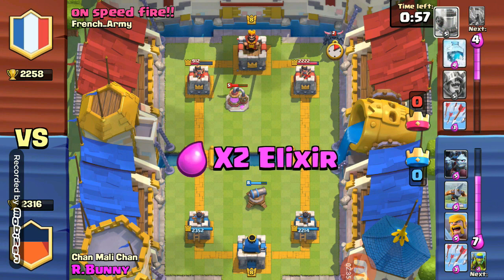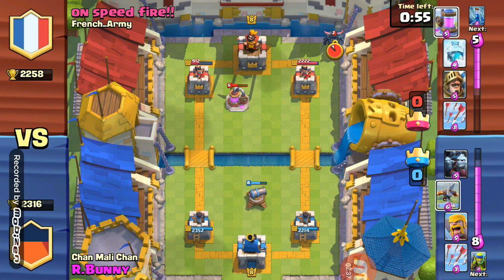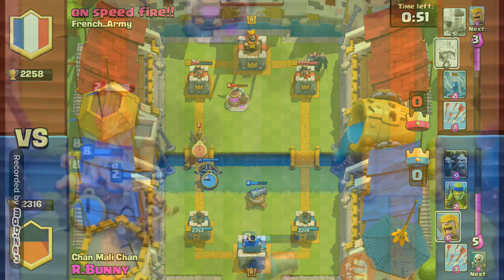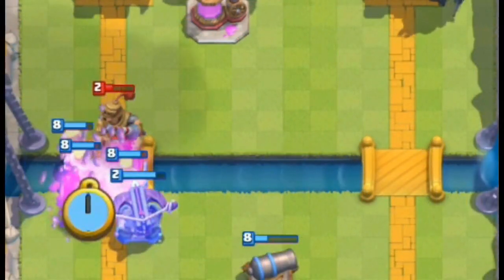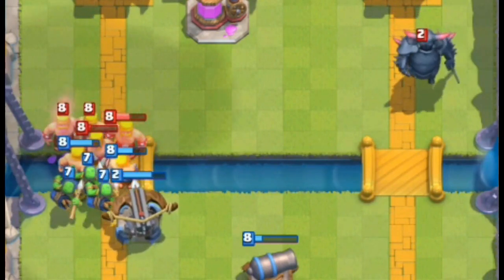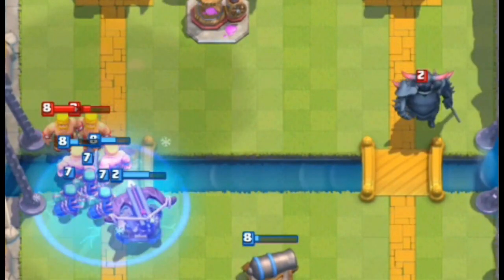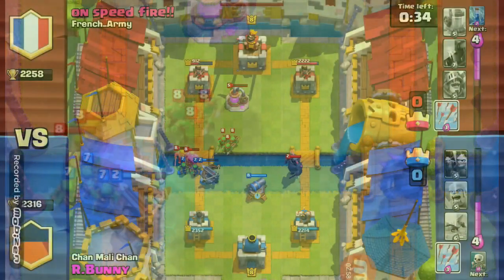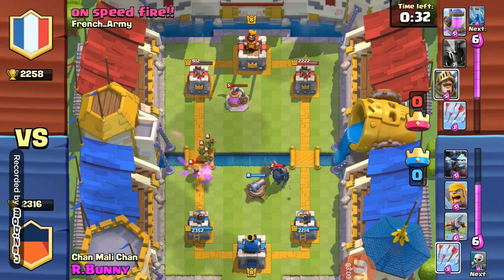So 60 seconds left. He summoned his P.E.K.K.A. at the back. I'm gonna summon my XBOW because I don't want the XBOW targeting the P.E.K.K.A. So XBOW charging, so I'm gonna throw off the prince and summon my skeletons to make as much confusion as possible. So he's gonna summon his barbarians, I'm gonna summon my Spear Goblins, so they won't aggro on the XBOW. He's gonna freeze all my troops, so he's gonna summon his Spear Goblins, and then I'm gonna summon my cannon to take the aggro of the P.E.K.K.A.